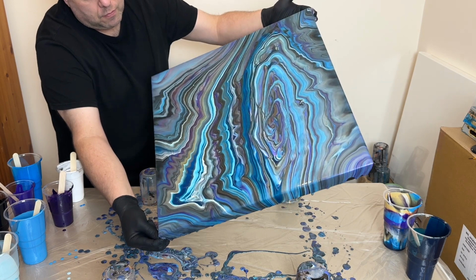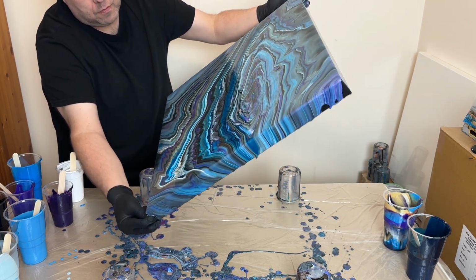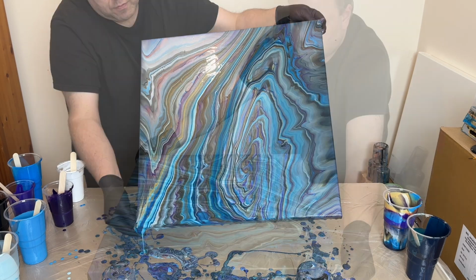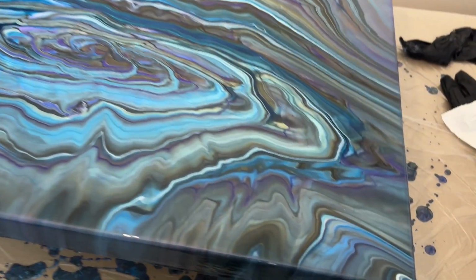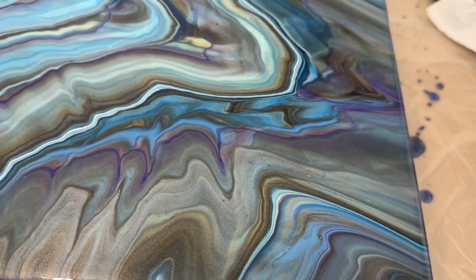And then once you're happy with that, you can place it back on your table, tidy up the drips down the sides, and I'll take you in shortly for a close-up of the wet version. So here we go. I'm going to take you in now for a closer look at the wet version. I will of course let this dry so you can see the final.